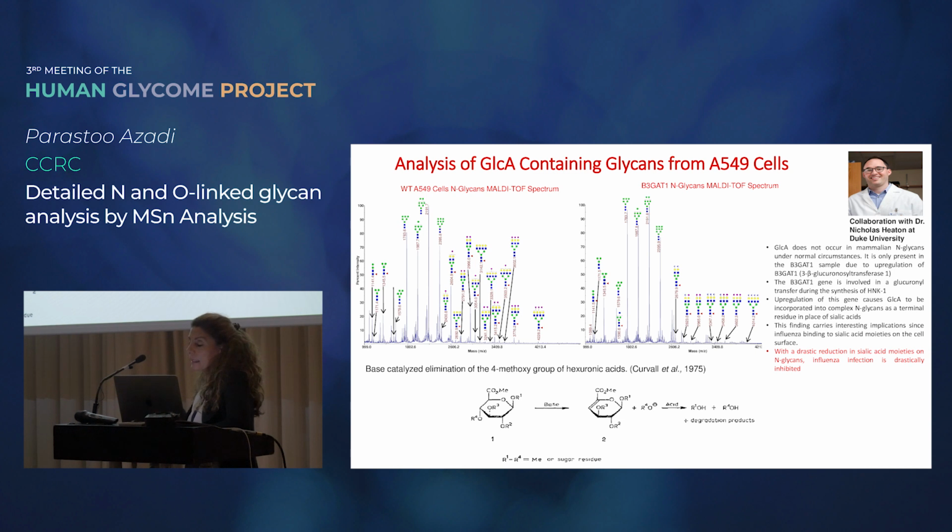When they did some lectin staining and then we did the glycan analysis, we found that the sialic acids are being replaced by GlcNAc in the N-linked glycans. So basically the GlcNAc is outcompeting the sialic acids. When you look at the way it's being made in the Golgi, the sialyltransferases are at the end of the process where the glycans are being processed, whereas the GlcNAc is present first. So it gets added first, and then the sialyltransferases come later. So the GlcNAc is replacing the sialic acids. That's why it's blocking influenza B from attaching to sialic acid, because there are no sialic acids.